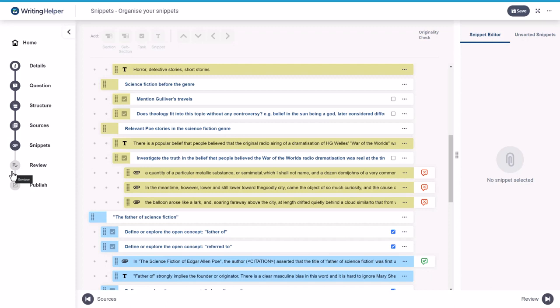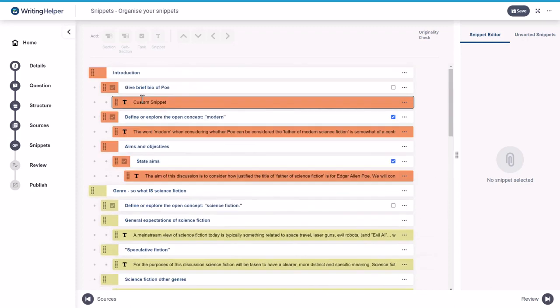We'll talk about managing originality next, but for the purposes of organising your evidence, the snippet stage is really helpful because of the simple drag and drop and move functionality that allows you to shuffle the story that you're telling around until you're happy. We've already talked about the iterative nature of writing. You put an outline structure together, do some research, organise that, which informs changes to the structure, which informs more research, and you go back and forth iterating until you're happy.